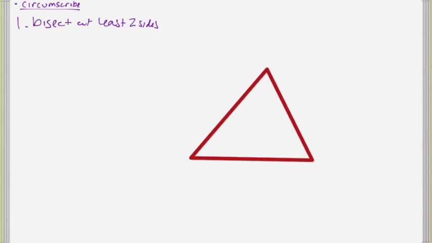So to do a bisection, this was one of the things we learned on day 3. So that means this could be something that would appear on your quiz today, possibly. To do a bisection, what we want to do is put our compass point at one end of the segment. So I'm going to start by bisecting the bottom of this triangle. I'm going to put my compass point on one side of that side and make a mark above and below. And it doesn't matter how big.